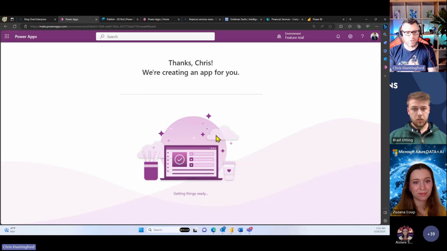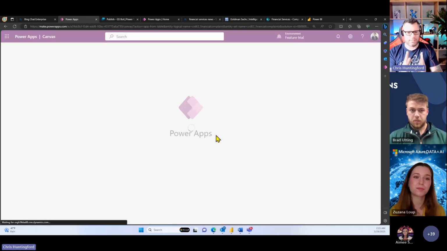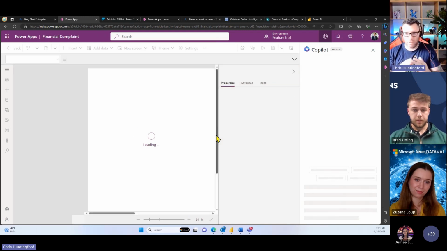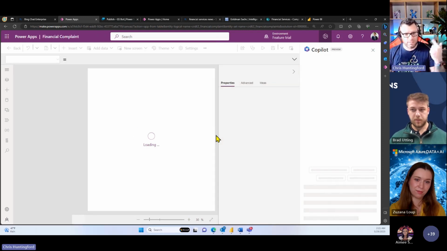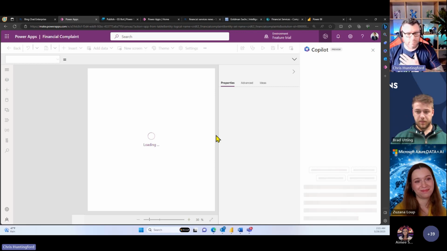Okay. Now, what's really cool about this is that as an app maker, we had a question from Aaron earlier around Copilot and using Power Platform. This will eliminate the really simple things that I would normally take hours to do, like building a responsive user experience. I'm not a maker for user experiences, right? I've got lots of talent, but very little taste, as you can tell by the room around me. Therefore, I do struggle to make pretty things. But I would rather spend time on data, because that's what I love to do.